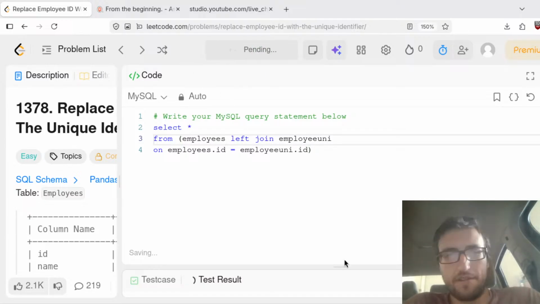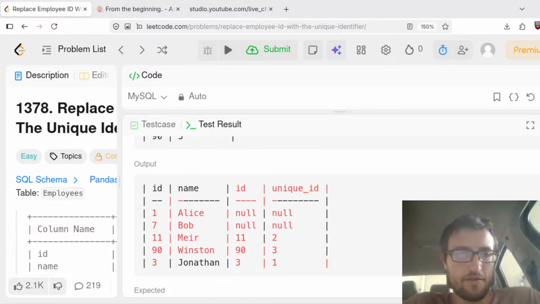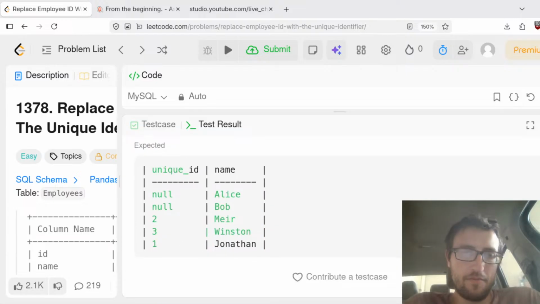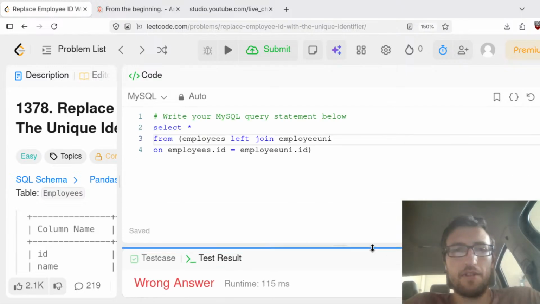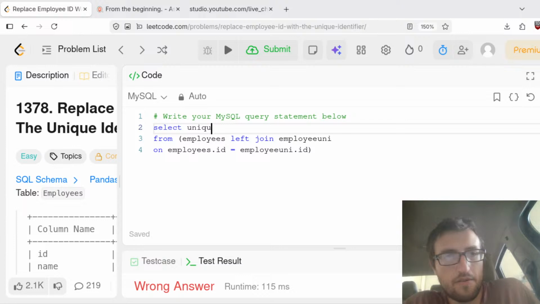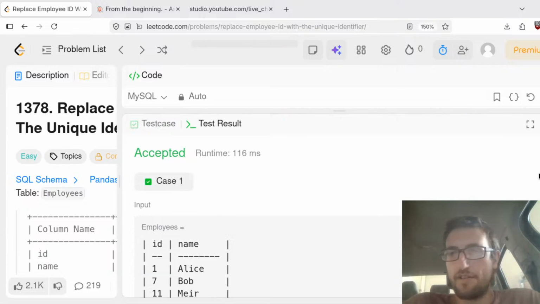Let me see. There we go. Now we have the null values. Now we just want the unique ID, name. Yeah, the left join. Something like this. There we go. Let's give that a shot.